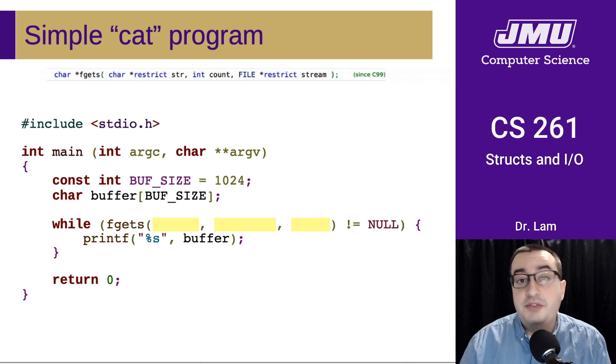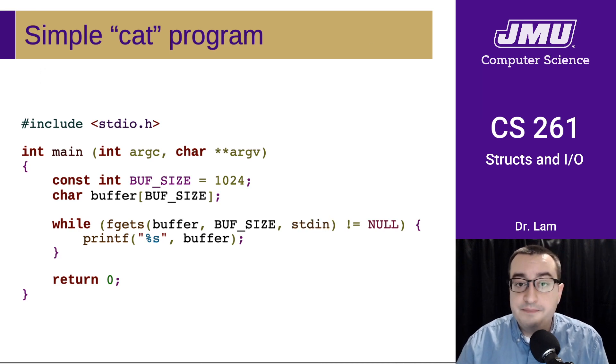Okay, so we have our call to fgets. And so now we just need to fill in the parameters. So the first parameter is the buffer, remember from the documentation, this is where it's going to save the data. So what is that for us? Well, it's the buffer variable that we defined. So that's what the first parameter is going to be. It is a char star, right? So remember that this is an array of characters, which means that the name is going to be essentially a char star. And that's good, because that's what we need to pass in. The second parameter is the maximum length that we want to copy. So what is that in this case? Well, it's going to be that constant that we defined. So buff size. And then the last one is the stream that we want to read from. And we said that that was going to be standard input or stdin.